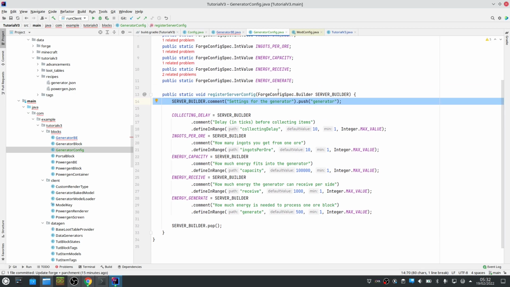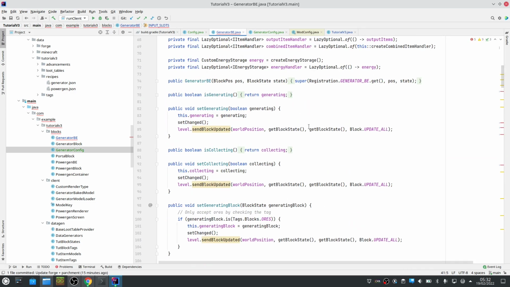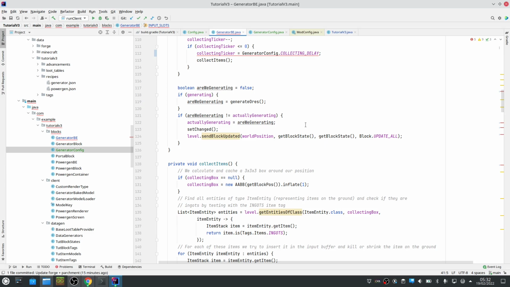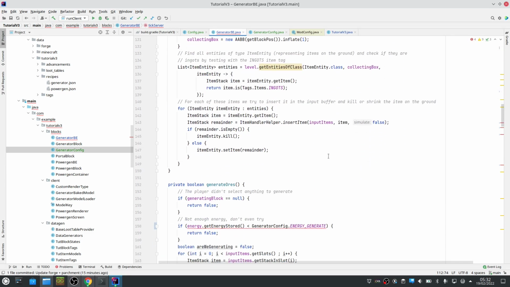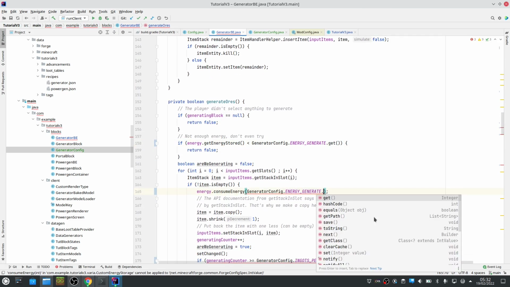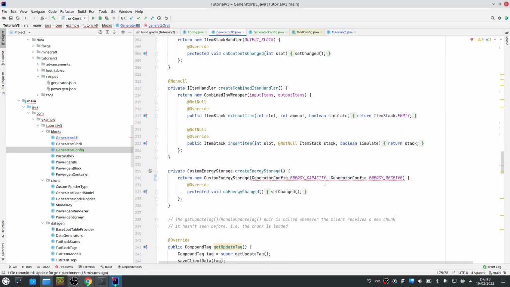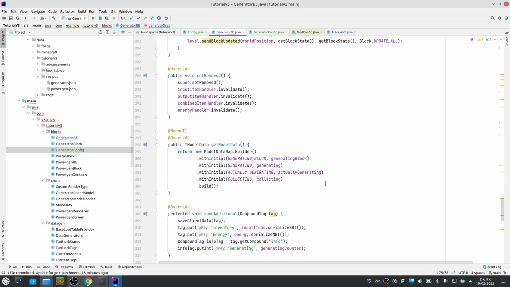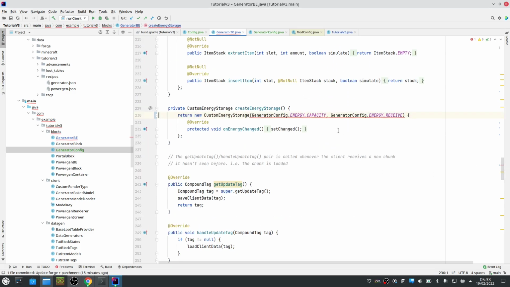Okay. Then we have to fix this. Let's see where the errors are. So the only thing you need to do here is add a .get to actually fetch the value. One more somewhere. Here. So that's pretty easy.